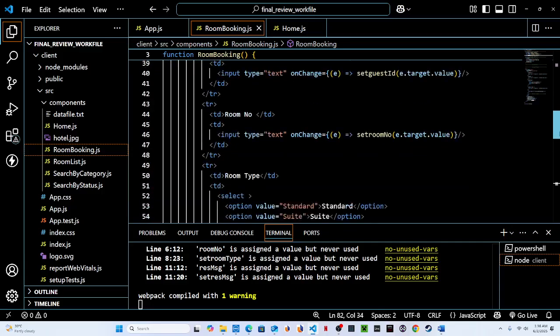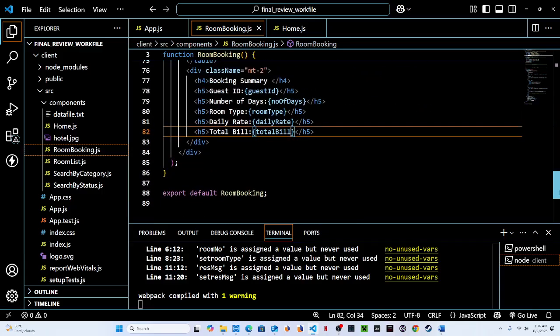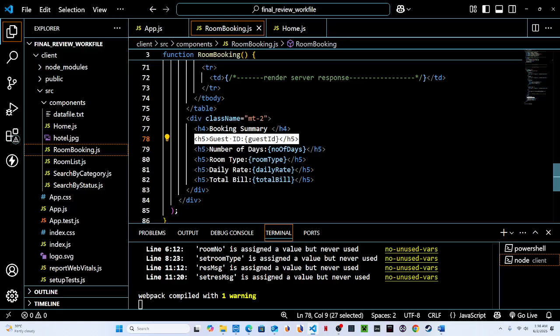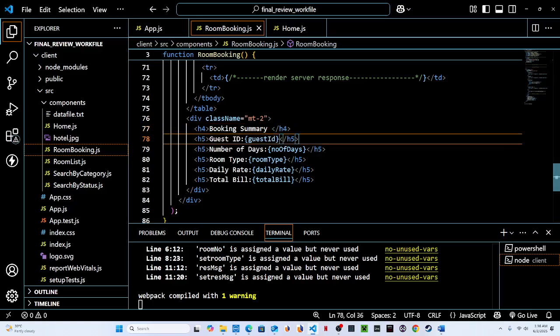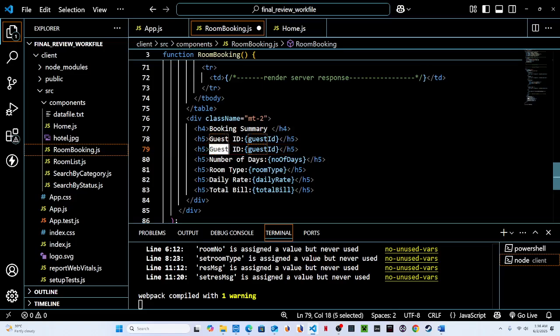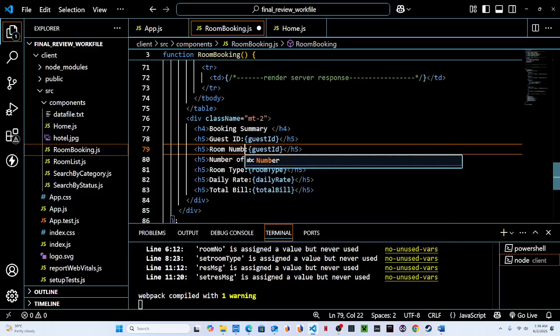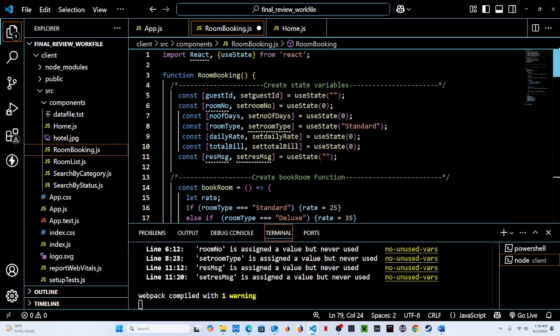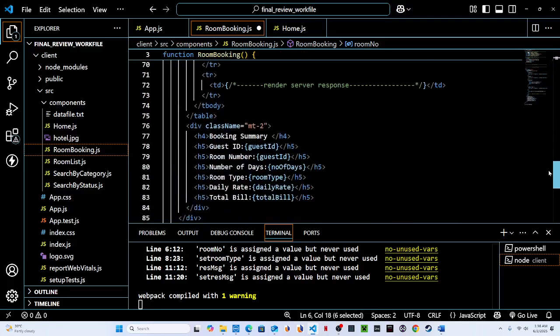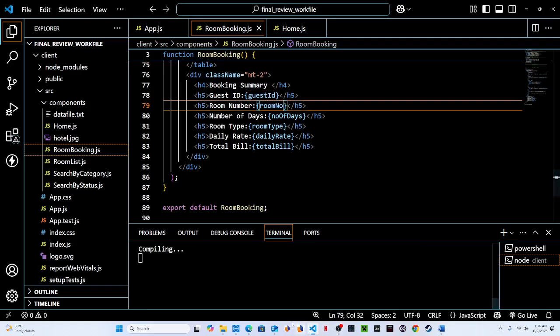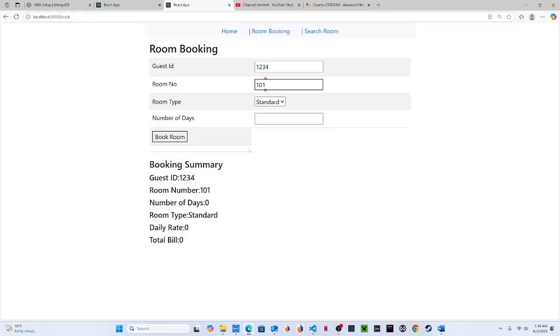Right, one sec, I think I'm making a number of rooms. Okay, now let's look for the room number. Room no, it's a state variable there. So this would be room no. Okay, let's save it.